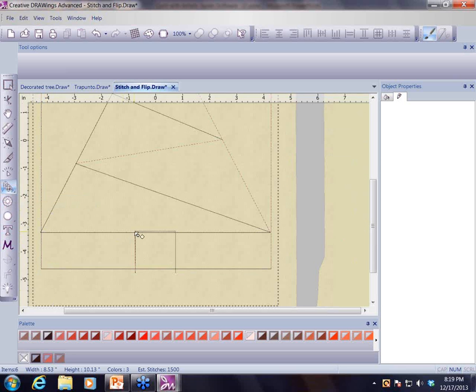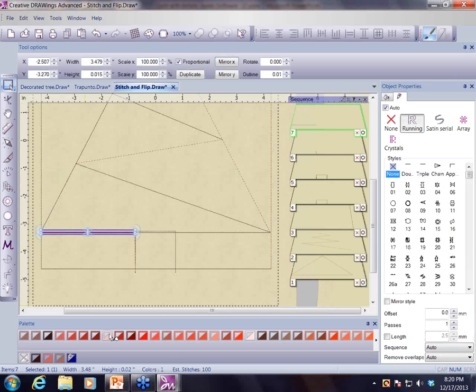We're going to click, and this time I want to be in this corner here, but on this line for the bottom of the tree. Hold the Shift key, click, right click to tell it I'm done, rectangle selection, and then change the color again. I keep moving this way on my color bar because I want an unused color every time.